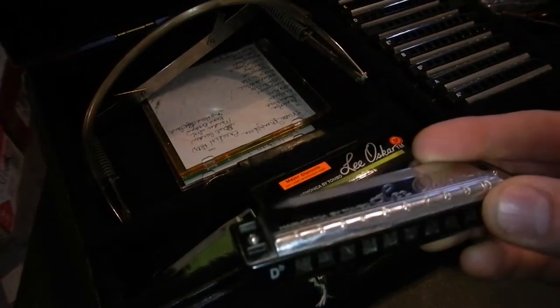Let's begin now. Okay, so the first thing you need to know is how to hold the harmonica. If you hold the harmonica like this, you're not going to have as much control. You want to take your index finger and your thumb and stick it as far in as you can and wrap it around as airtight as possible. This hand is going to close up all the gaps, and then this hand will go like this. Now the idea is you have as much of an airtight pocket as you can, which allows you to make that wah-wah sound when you feather your hand on and off. And I'll show you what I mean.